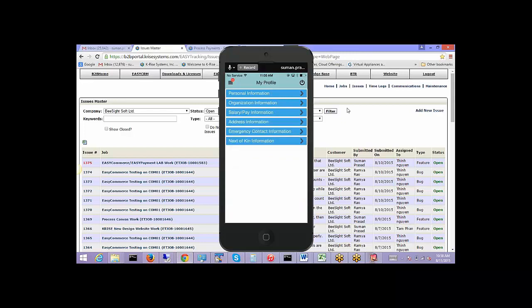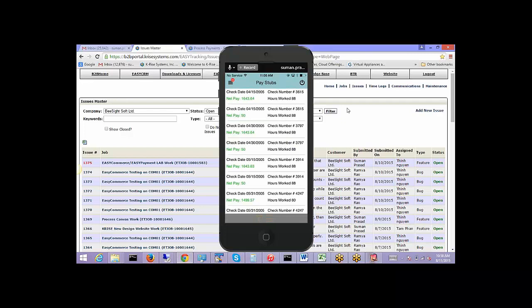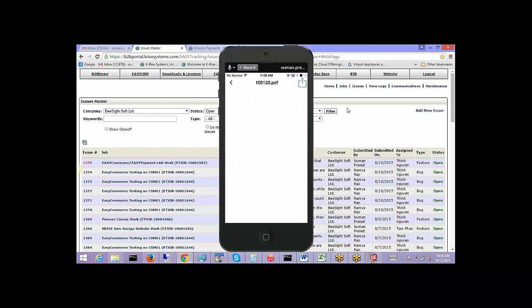As you see, it's all with a hand gesture. I am doing this. You can slide left to see all the available features. Pay stub, so you see the pay stub again in real time. This was a real time inquiry from JDE. You can slide and look at your PDF, which will actually generate the PDF at runtime, and you can even print it.